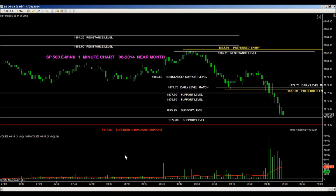That's it, people. You're hit at 1874. That's a great profit to take off the table this early in the morning, considering how difficult it has been to trade within the last 2 sessions. This is a gift this morning. You can take this and take that to the bank, and you're good. The preferred end was 1877.50 at 1874. That's 3.5 points, people. That's a great trade for the AM. Great trade for the AM session.